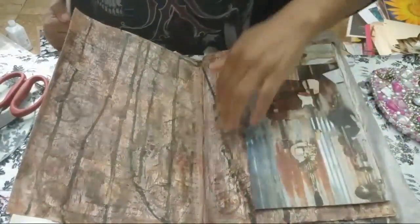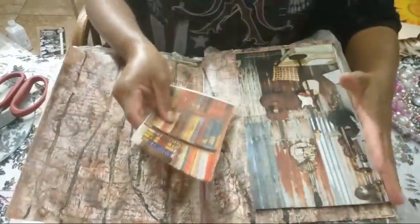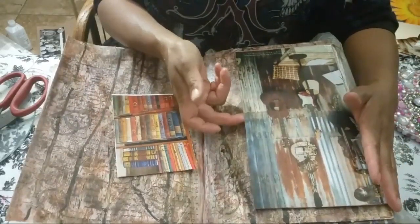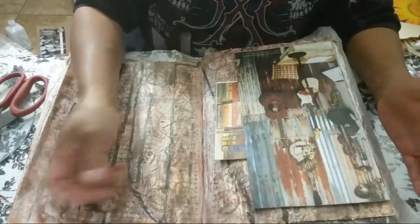Okay, and we'll let that settle in there. And now we have a pocket. So, like this, see? You can slip stuff in there. And look how much room it has. It has some give. You can really stuff that up nice.